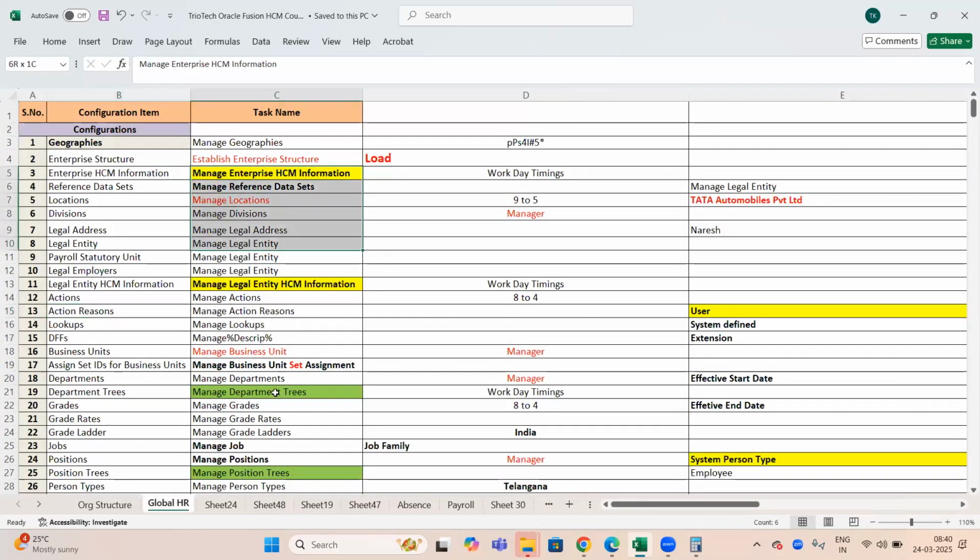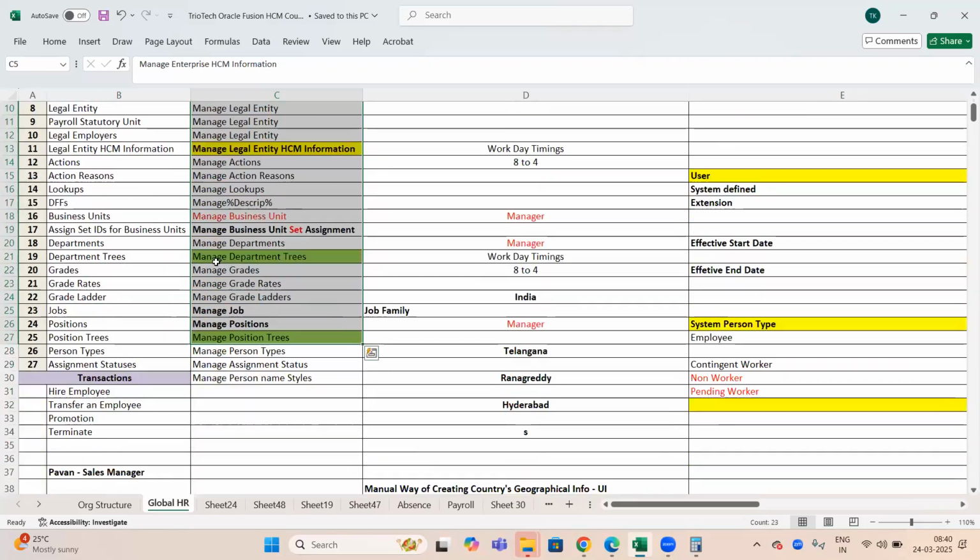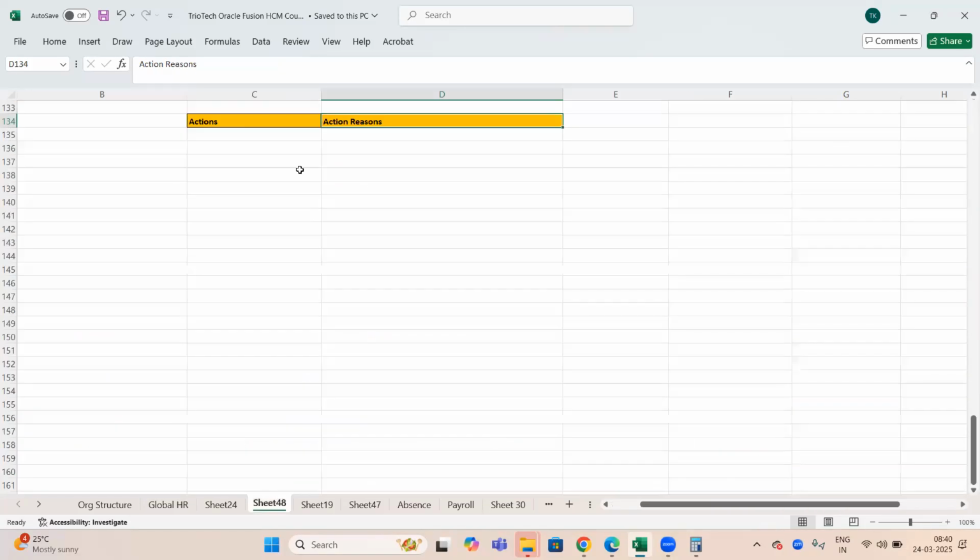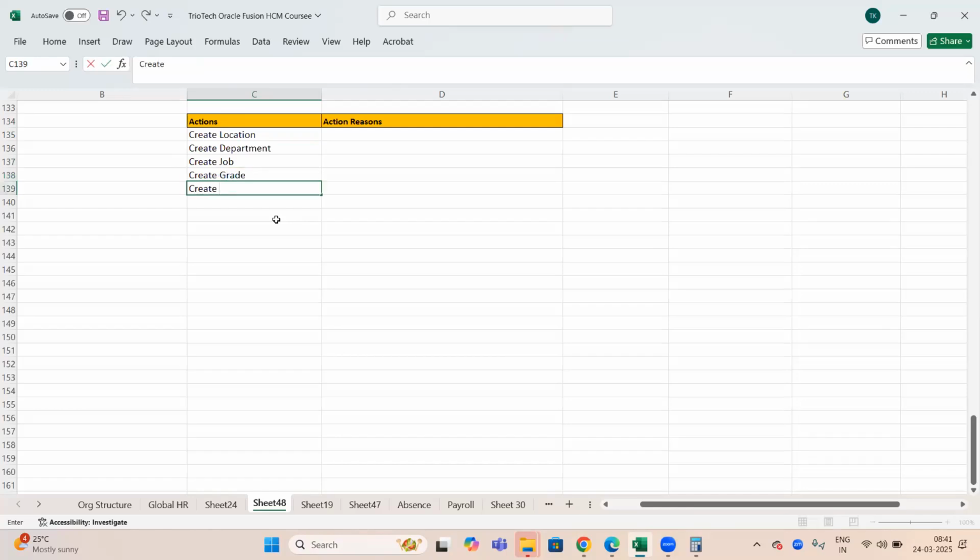Every configuration that you do in the system, or every transaction that you do in the system, is called an action. For example, create location is an action. Create department is an action. Create job is an action. Create grade is an action. Then create position is an action.